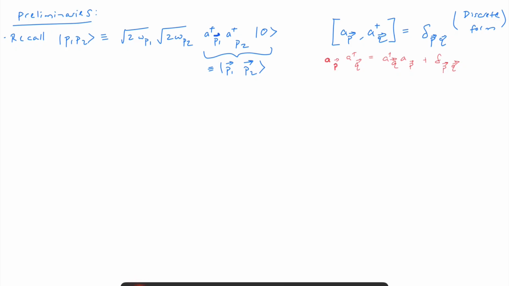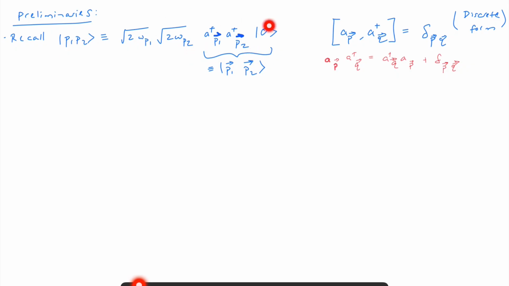This is the part I sometimes forget over the a daggers, but at least the way we write things here, when I write P1 and P2, it doesn't really matter if it has an arrow or not, but it's technically supposed to have an arrow. When I do that, I get a state of two particles, but it's not relativistically normalized. So when I just write P1, P2 with no arrow on it, it also implies that I have this extra factor for relativistic normalization that we talked about before, the square root of 2 omega P1, the square root of 2 omega P2. So that's just notation.